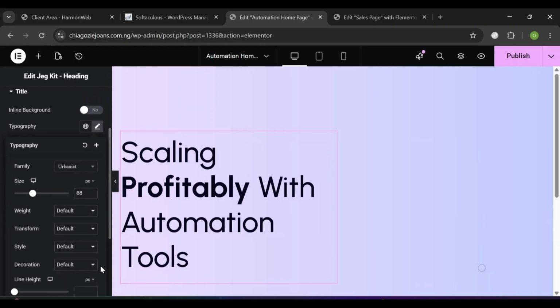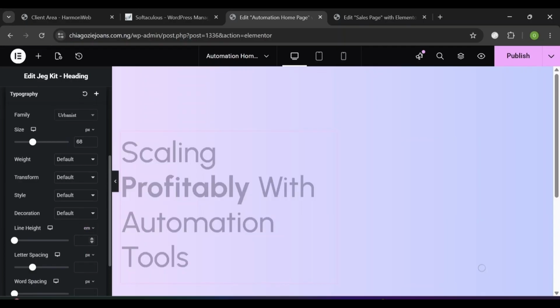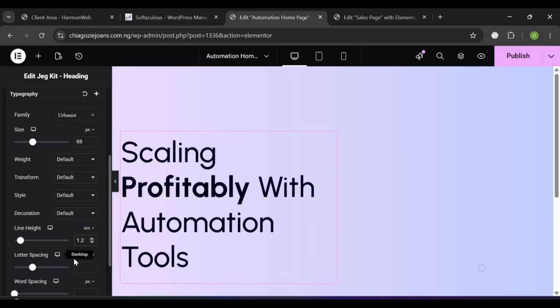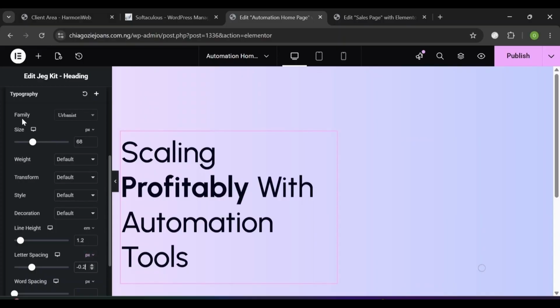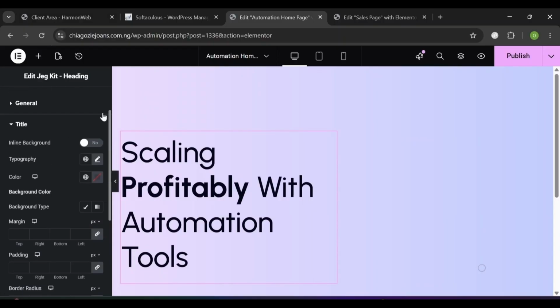Scroll to line height and make this line height 1.2 em. First we are going to select the em and make this 1.2. Then letter spacing, make this minus 0.2 pixel.